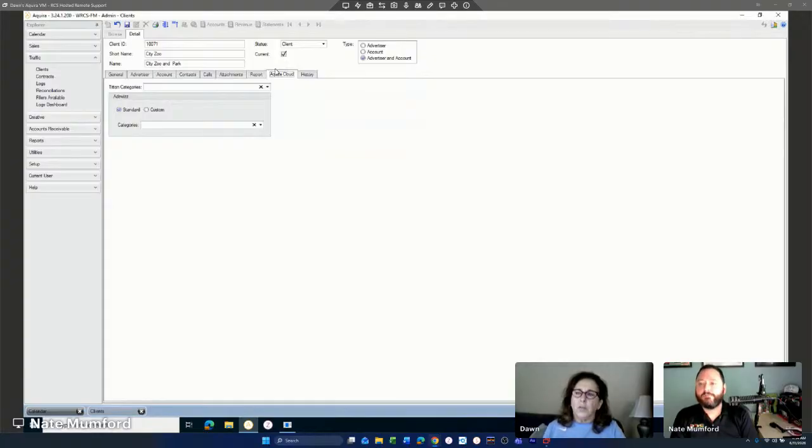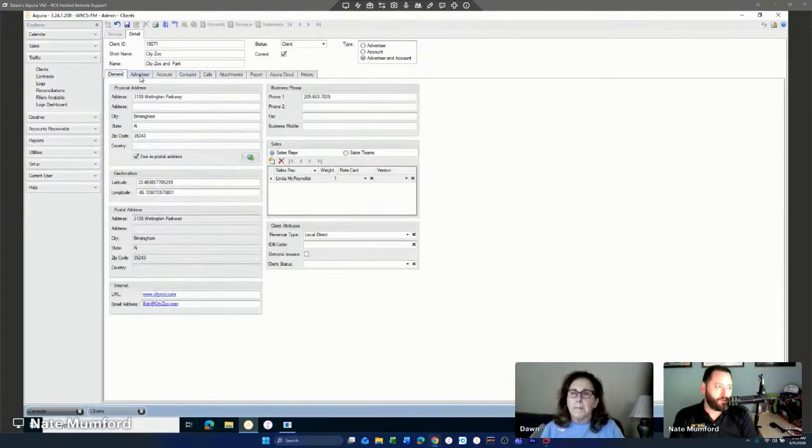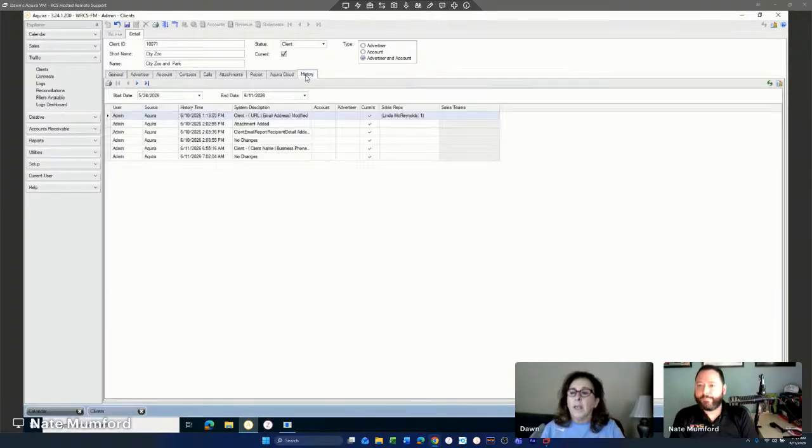And then just briefly, here's the cloud. This interfaces with Triton. So if you happen to put in your digital contracts via Triton, this is how that would be accessed. You put in their code and off we go. Yes. And then, of course, we have the history too, the history of the changes on that client. Yes, you can see when I put it in and anything that I may have done to it.